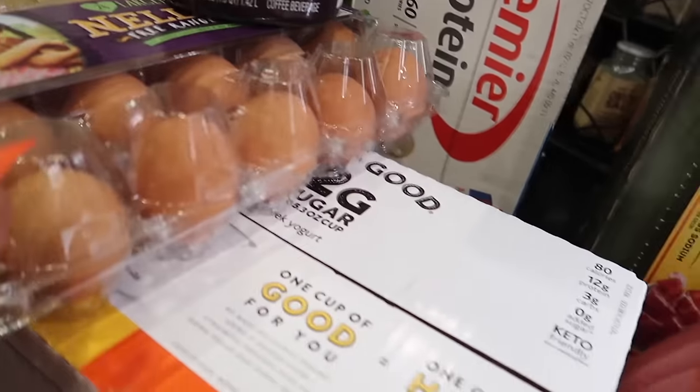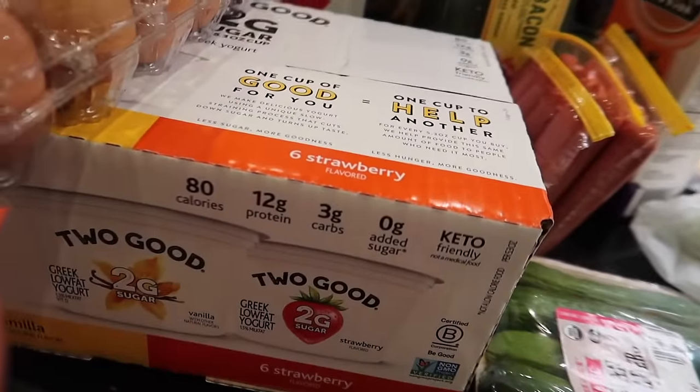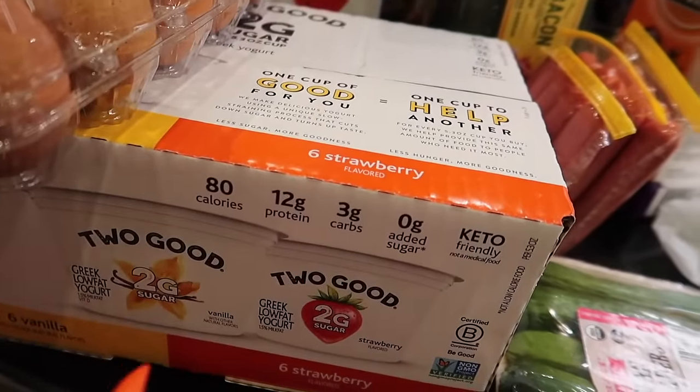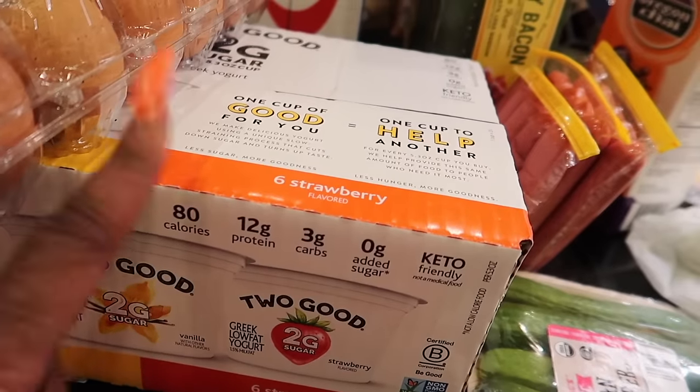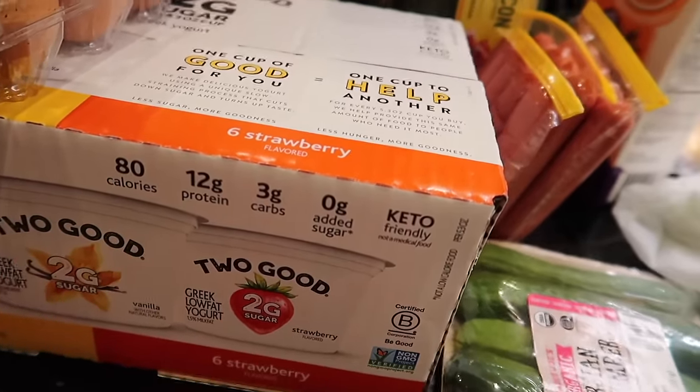I got some eggs. I got my 2 good yogurts. These are a must have. They do have a new flavor that's lemon. So I'm going to go to Target tomorrow and see if I can find the lemon flavor because my sister told me it's sold at Target. So I got to get my hands on the lemon flavor. But these are basic vanilla and strawberry. Can't go wrong with that.